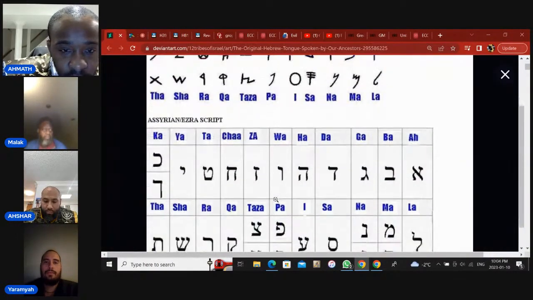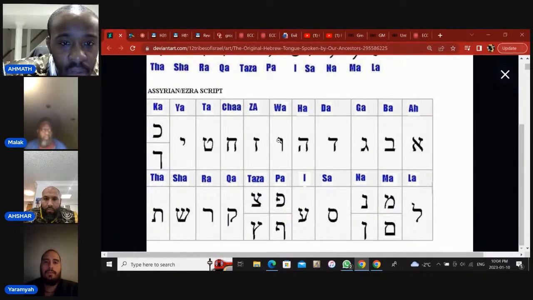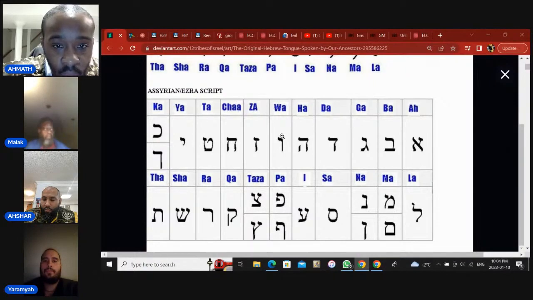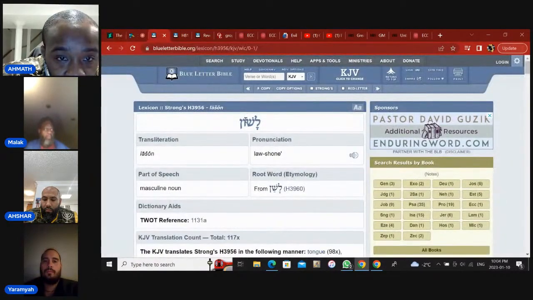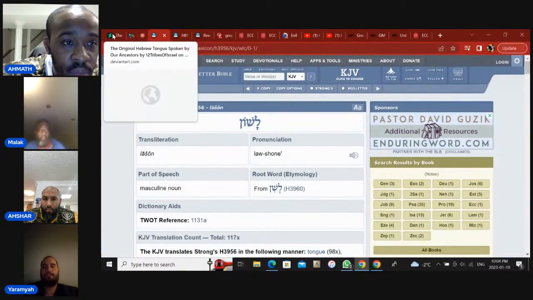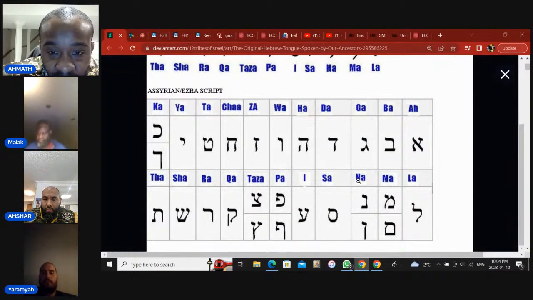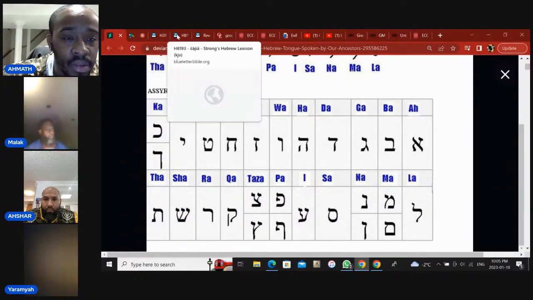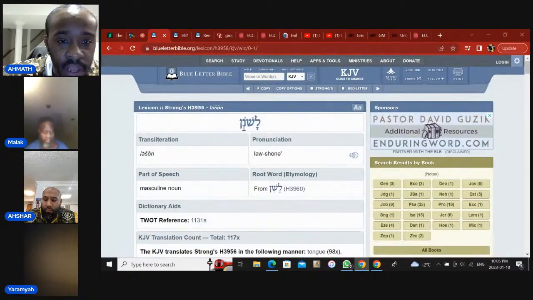So we'll go wa, and that would be right here. See, they have two characters. This is what I was talking about earlier. So you'd be la, sha, wa, and then you see the little dot on top of the second to last character. That means you would take away the last letter of that sound and add it to the letter before it, which would be Lashwan. So W-A, you would add the N. So it would make it Lashawan. That's how that works. So yeah, Lashawan. There you go.